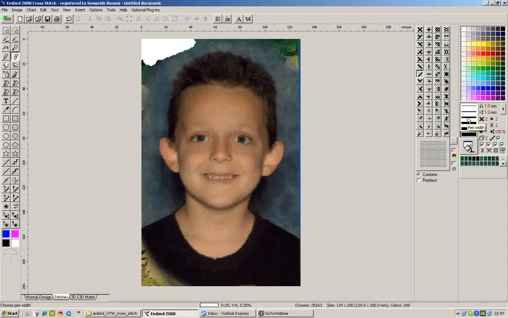Have a look on the right-hand side, just below the color bar, is the pen thicknesses there. So I've gone now and selected the widest one. And that gives you an idea of how big that portion is that you can erase. So be careful that you don't select one that's too big and then get too close to the face to take it out. But this portion that I'm taking out now will completely disappear. There won't be any stitches in it.